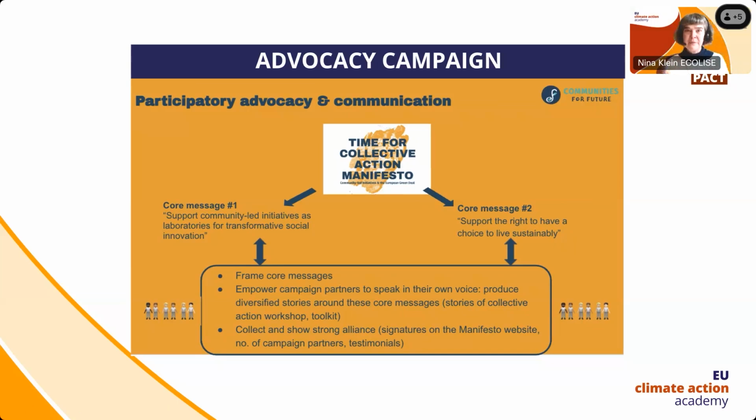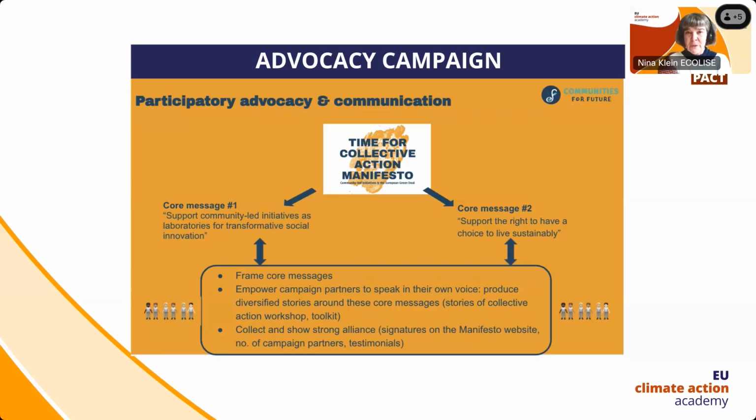And you already see that's quite complicated language. So this is the manifesto language, which is targeting EU-level policies, the European Green Deal. So what framework conditions do people who want to act for climate need so they can act? And the Ecolese networks are seen as people who can trigger transformative social innovation. So what that means is they do different things, but they also do these things differently. And this doing things differently is what they bring, it's social innovation.